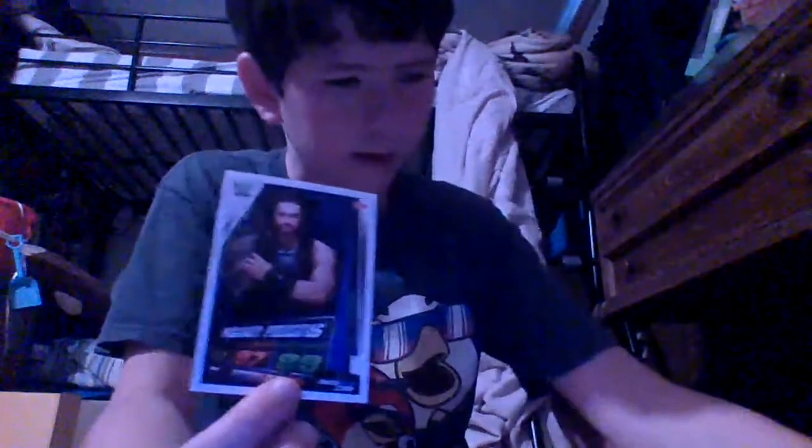Shane getting something. Oh no, yeah, about that one. So then, this one is the last one I don't know about, and then I'll show you the other two that we are getting rid of. Actually, no, before showing all the duplicates, I'm going to show you the not duplicate. I got a normal Roman Reigns. Defense 87, attack 88. Like, look, you guys may think it's a duplicate, but look, this one is a signed one. This one is a normal card.